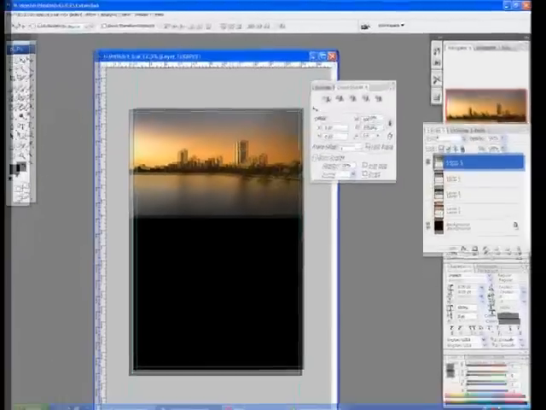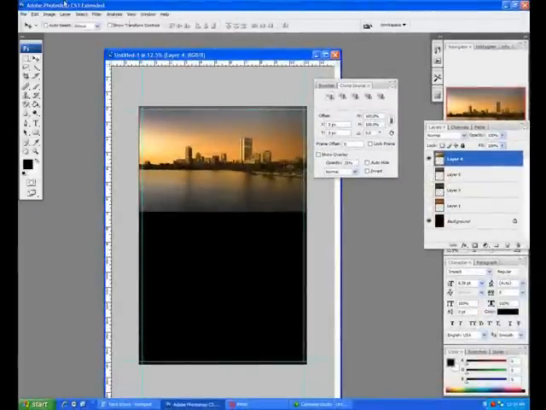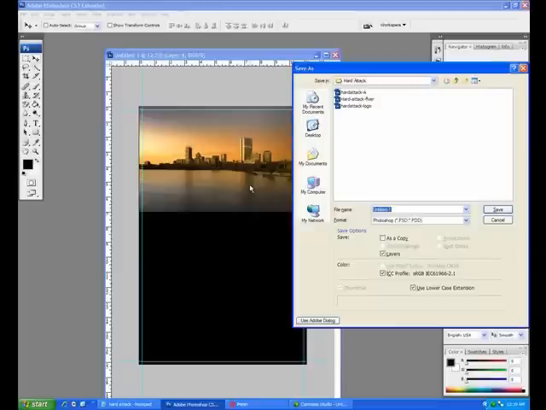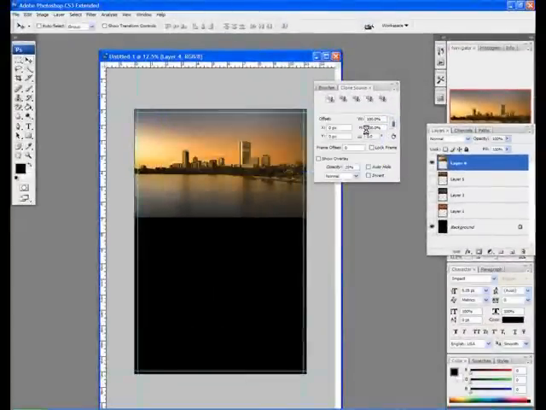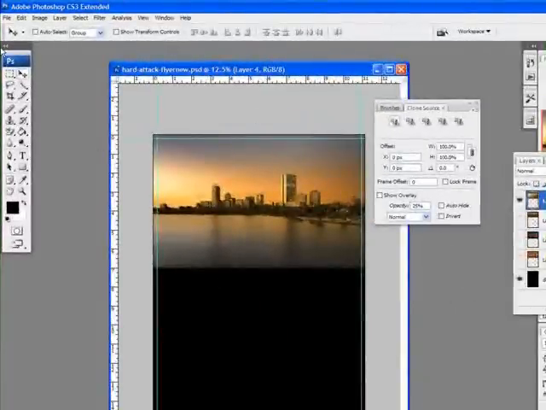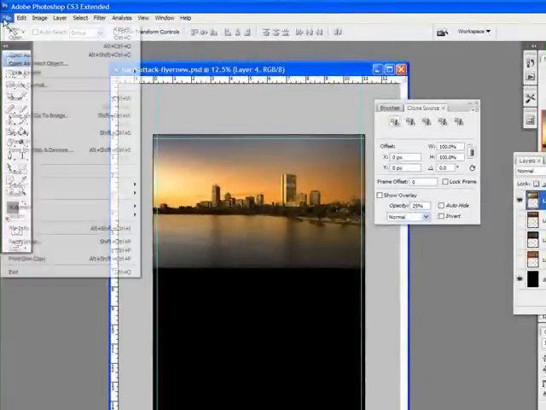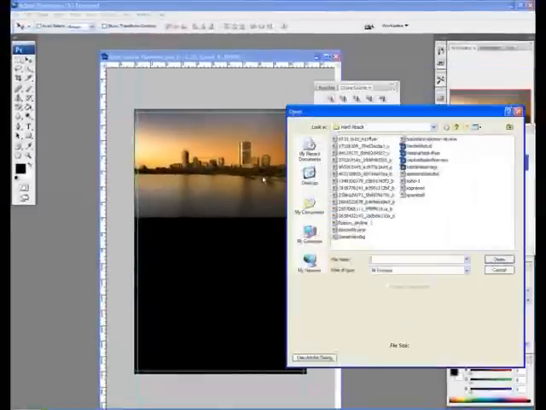And so let's go ahead and move on. Let's make sure to save this. By the way, to save, you just hit Control S and name it whatever you want. And there you go. So now let's bring in the picture of the band.